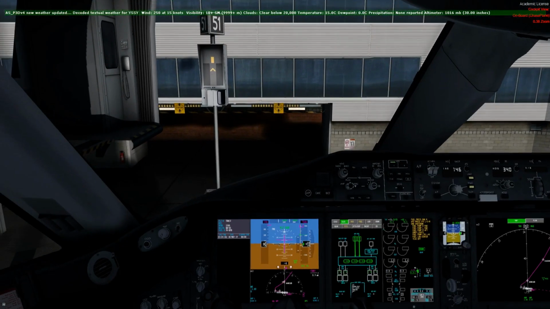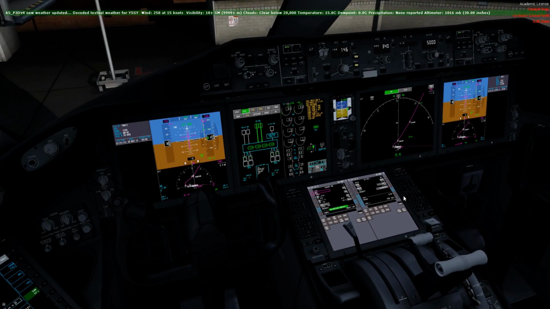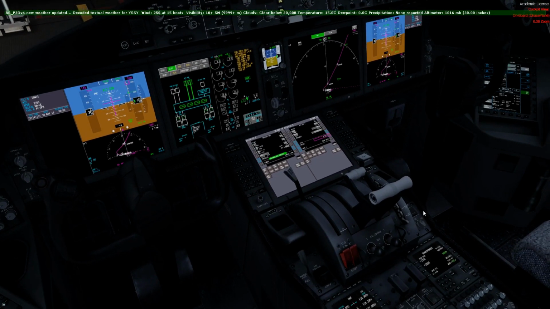Okay, starting engines. Around the flight deck. Go ahead from cockpit. Cleared to start engines. Roger. Clear to start engines. Start both engines.